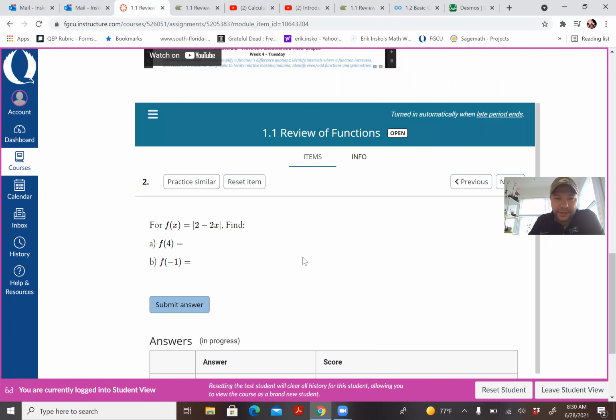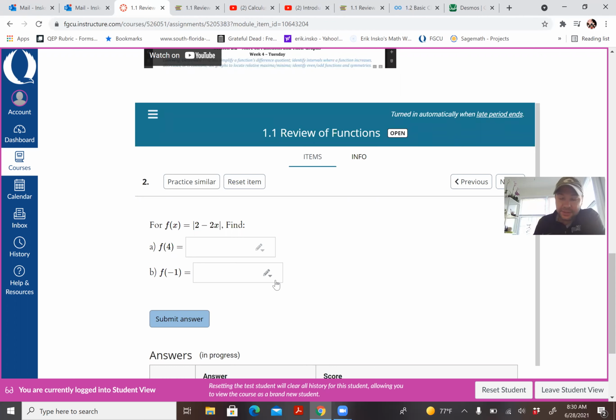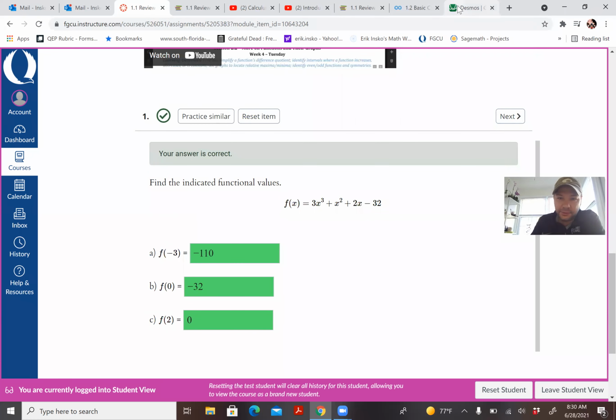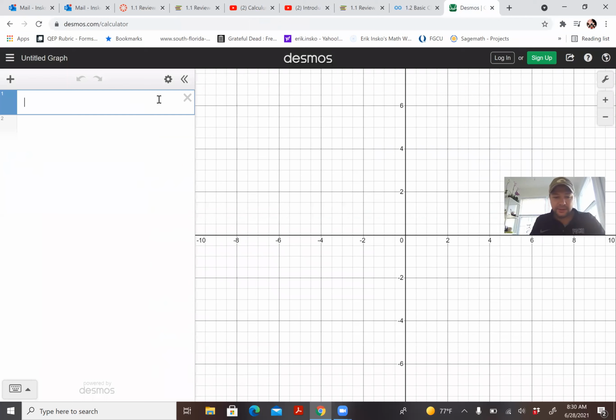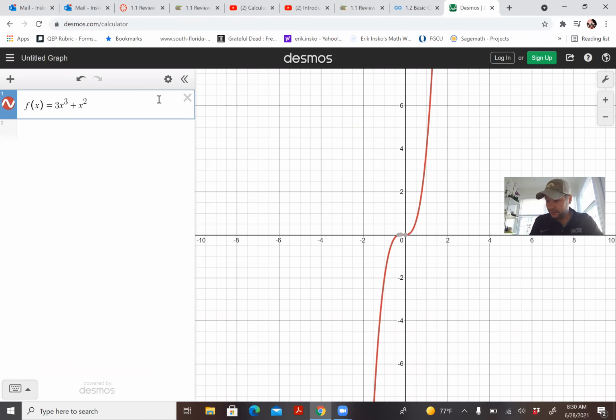Okay, so now I got that right. But I can tell that by doing this myself, I need to maybe drink a little more coffee, but also remember to keep track of those negative signs. Now, there are other ways to do that problem, right? I could have gone to a calculator and just plugged it in, right? I could have written down the problem and said, okay, f of x is 3x cubed plus x squared plus 2 times negative 3 minus 32.